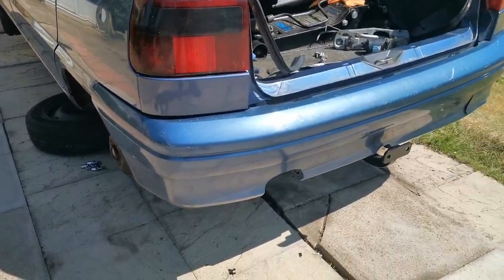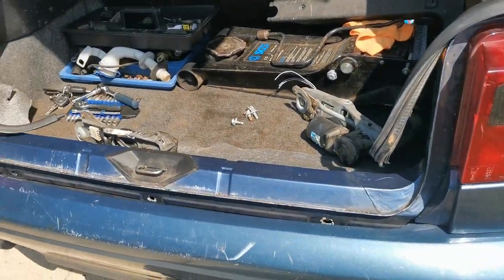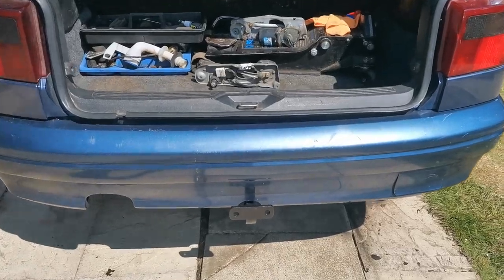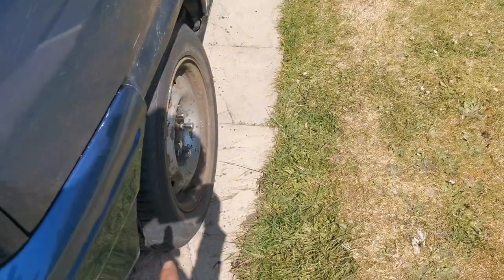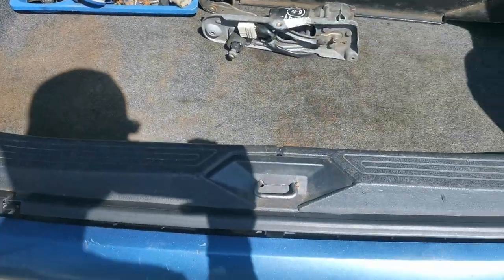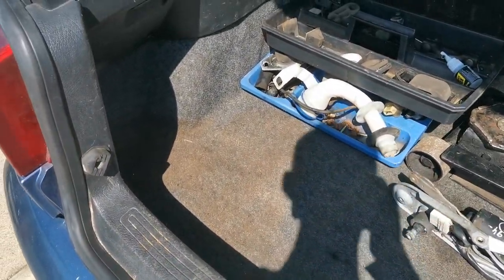So that's now fitted, guys, and all we've got to do is bolt it all up. So I'll get it all bolted up and then I'll bring you guys back. And just like that, guys, that's all done. I've put all these trims back in. It's all done up underneath and the wheels are back on. So that's pretty much it for this video. Sorry it's a short one, but unfortunately there's nothing else left for today to do.